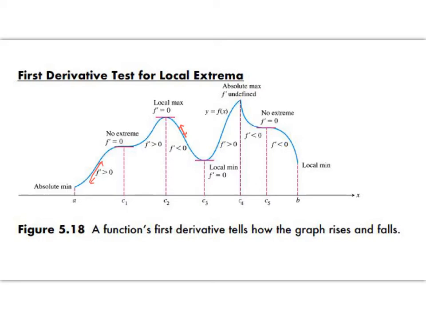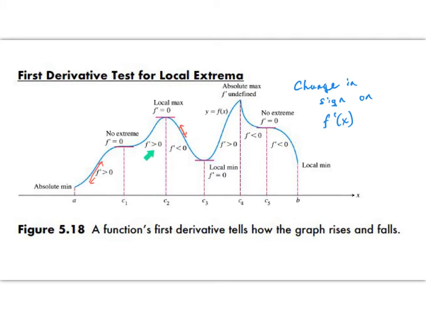The big thing that you are looking for in deciding if a point is a local extrema is you are looking for a change in sign on f prime of x. You're looking for a change from positive to negative or negative to positive. And if those things are occurring, then you can identify if something is a local max or a local min. So take a look at this particular point right here. You notice that we're classifying it as a local max, and we know it's a critical point because the derivative is 0. So that's not really all that surprising.